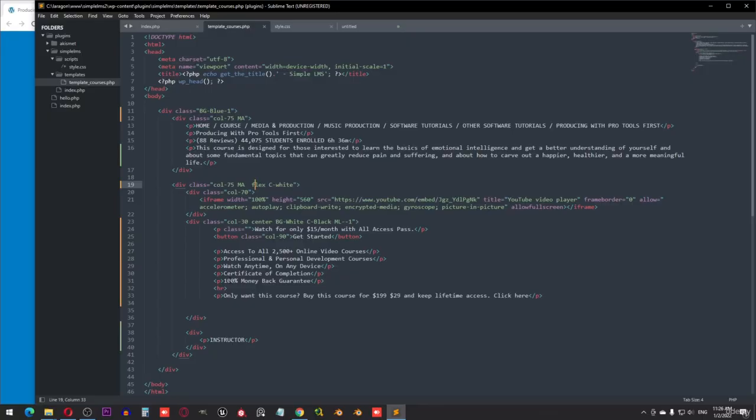So I think the way to fix it is to limit that. So for example, col-30. Let me try this.